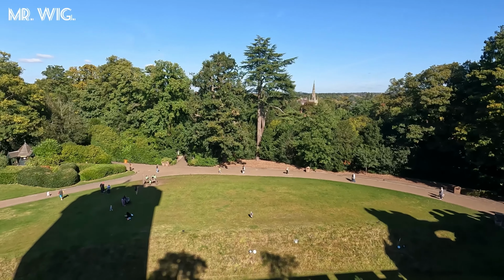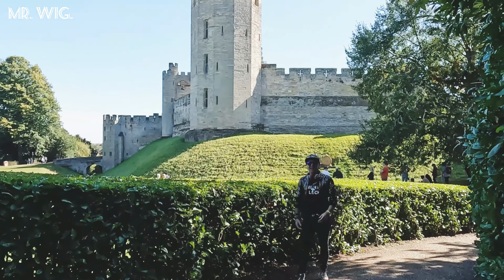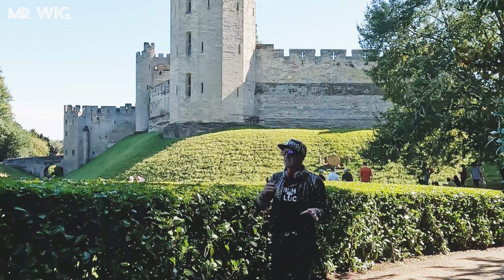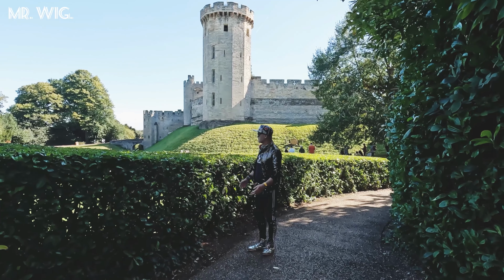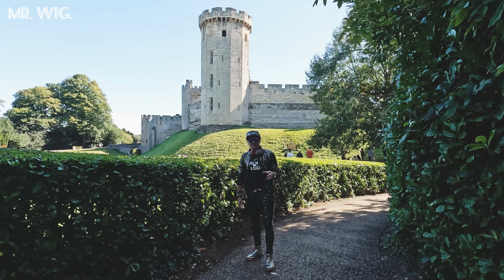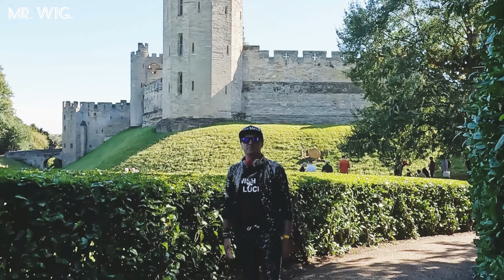The Warwick Castle, this blew me away. I feel I had to go back maybe to the 12th, 13th or 14th century. My goodness, the inside, the replicas of the humans, the tools they use, even horses and so on, is just outstanding. I did a tour on the top tower as well, it was the tallest as well. I had such a wonderful time. Let me tell you guys, I can recommend it 100%. This is so beautiful. They know how to take care of this amazing building and grounds and the gardens, etc.